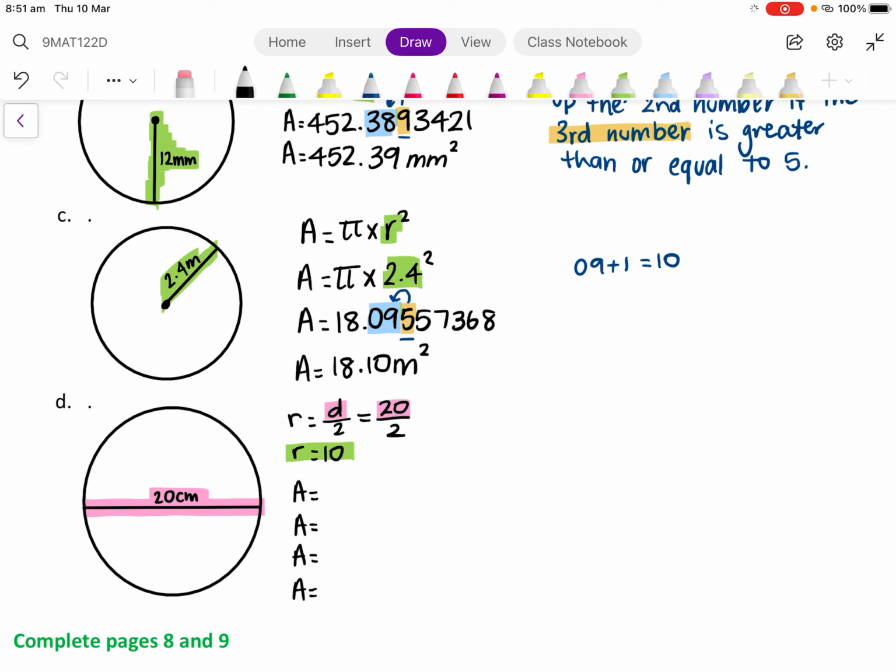Now we have our radius, so our next line of working should be our formula, which is A equals pi times r squared. Okay, we need to continue to write our formula out for each question so that when we come to doing the assessment task in a week and a bit's time, we can remember the formulas off the top of our head. So let's substitute in our radius of 10, so we'll have pi times 10 squared. Again, we need to put that into our calculator. We go shift times 10 to the power of x to get our pi times 10 squared.